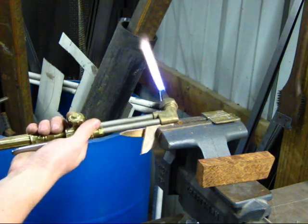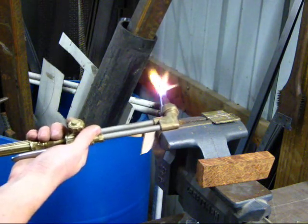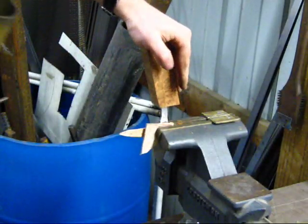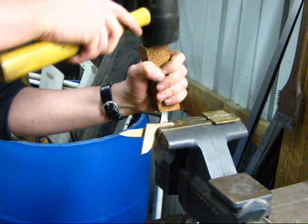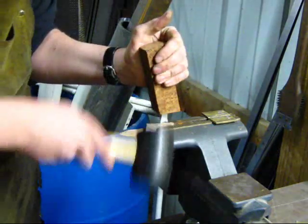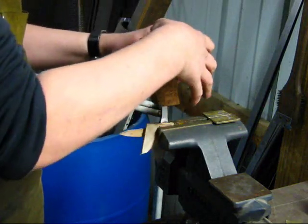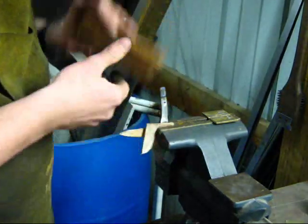So again, my goal here is to heat just the end of this tang up to a kind of orange or a cherry red. Like I said, you don't want to heat up too much of the tang. So now that I've got the tang up to heat, I'll cut this off and very quickly fit my handle block down on and give it a few light taps to slowly start driving down onto that slot. Like I said, it'll take multiple heats to actually get this slot formed and fitted through heat. So we'll take a few more heats and continue to just keep working this down.